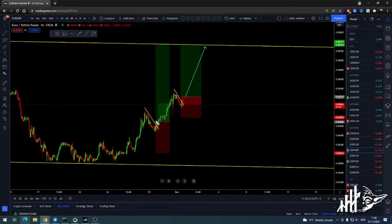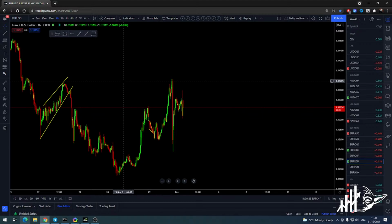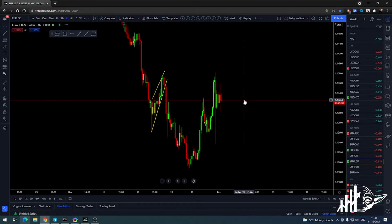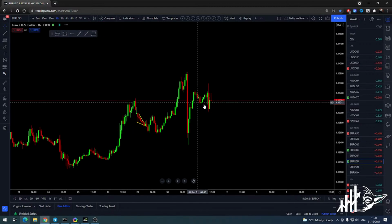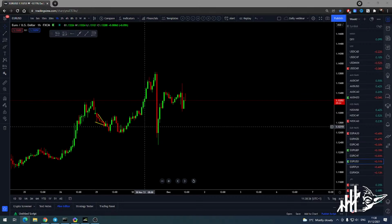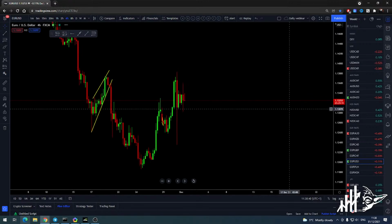So as well I bought it over there. I have two trades basically. If you watch, we have two trades running over there. This one as well pushed higher during the day today, so watch it for any buy setups. Euro USD didn't convince me for a buy. The reason I didn't take it was it was too big a stop loss. I don't like to have huge stop losses, and it didn't meet my rules for entry, so nothing is there.